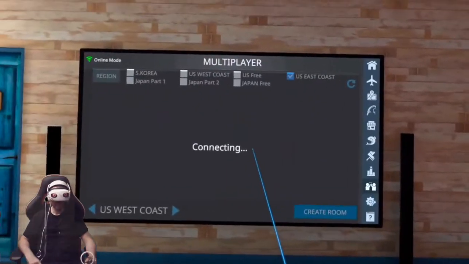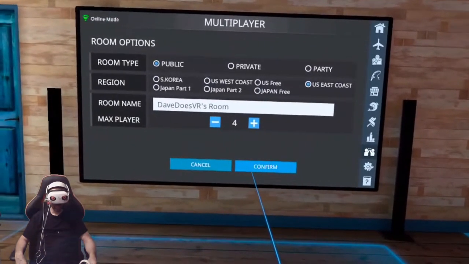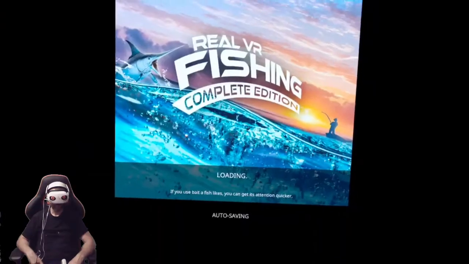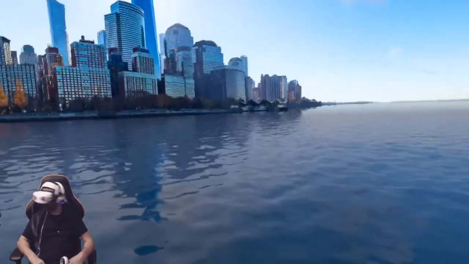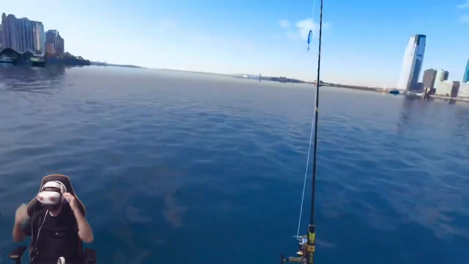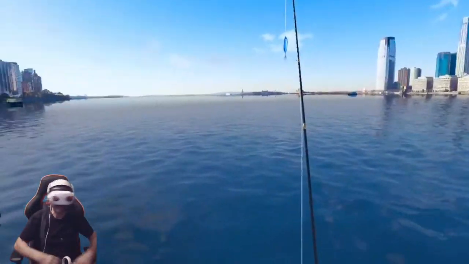So, connecting. Gonna create a room. Public. US East, we're up to 4 people in there. Let's go. And where was we? We were there. So let's go into number 5 now, which is the Hudson River. Let's go. So now anyone can join us. Hopefully some familiar faces come in, because I've made some good friends in this game. That'd be pretty cool. I don't know how they'd take it being live on stream though, but there we go.